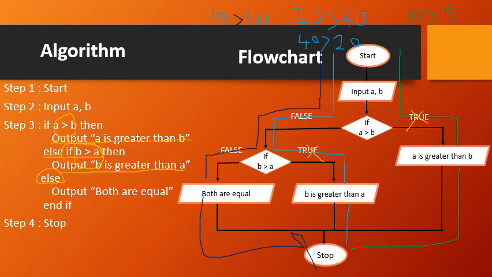Right? So again here we can see three different routes. At any time, for a given set of possible numbers, only one path will be executed, only one path will be taken. This particular flowchart or solution will never take more than one route. It will follow only one particular route. Correct? Yes. Let us go with another example.